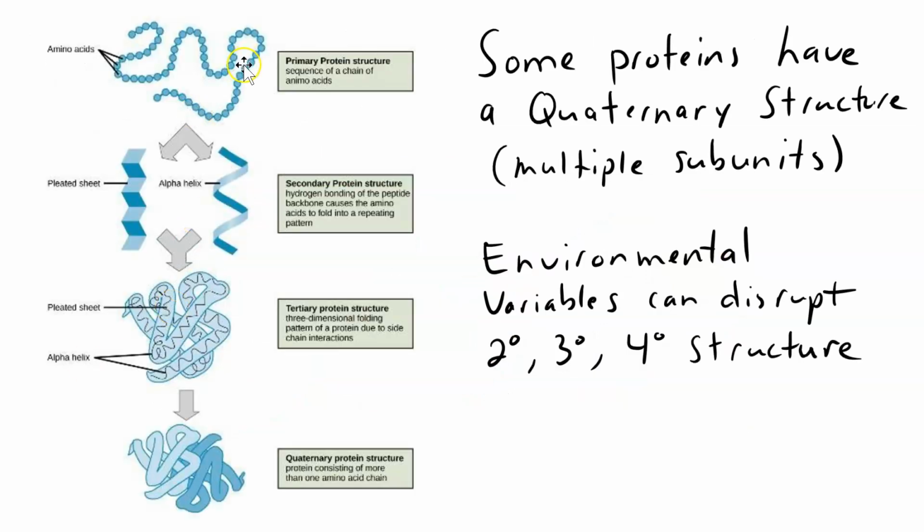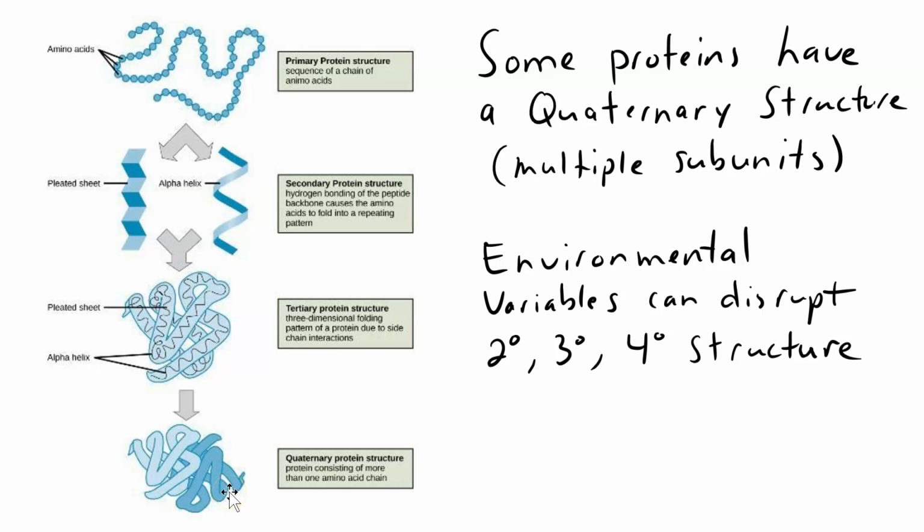So far we've covered primary, secondary, and tertiary levels of structure. For some proteins that are made up of multiple subunits, when those subunits come together, the protein is activated and in its final functional shape. Hemoglobin is an example of that. You can see that depicted here with these two different color subunits coming together to make a functional protein.